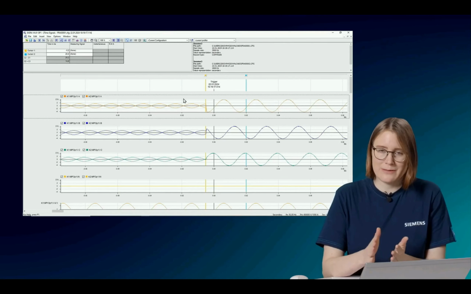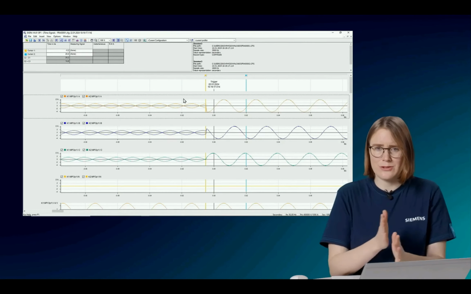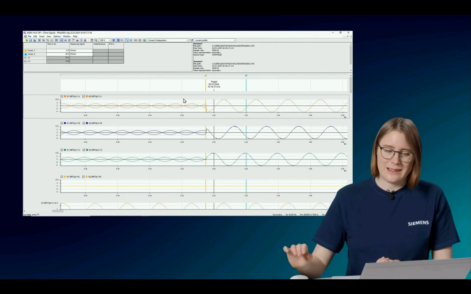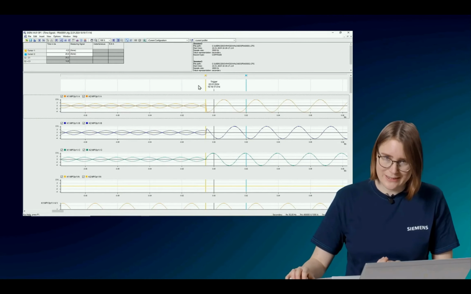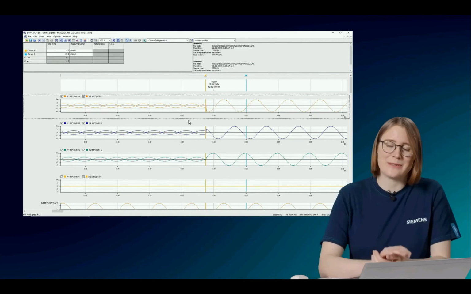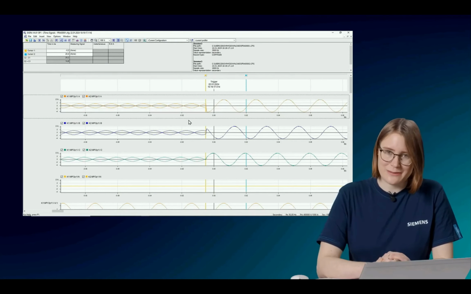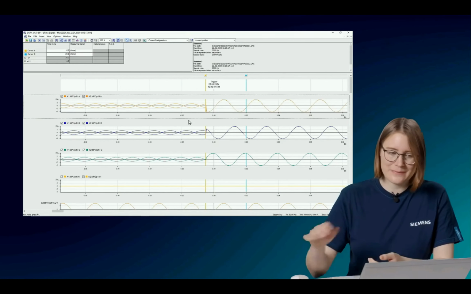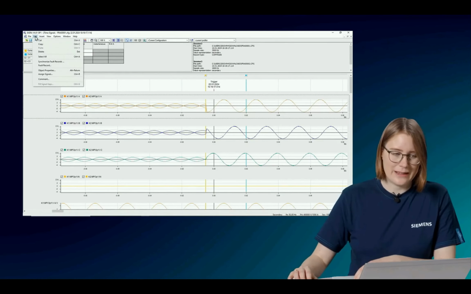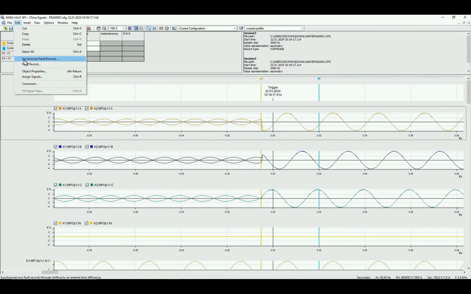So if you open it and you see some kind of shift between the two records, you can adapt this. And of course here it already is perfect, but I want to demonstrate the steps how to do it if this is not the case. This can be done here by Edit and the option Synchronize Fault Records.